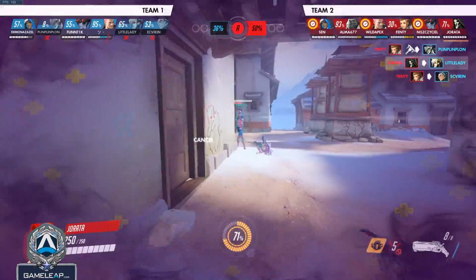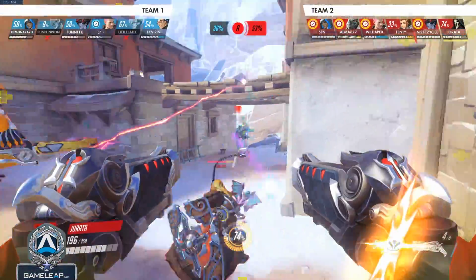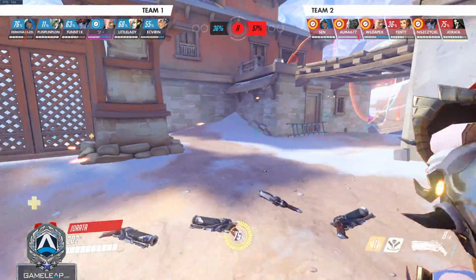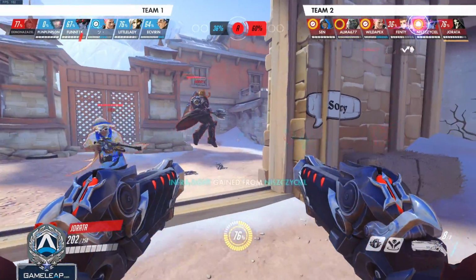Using teleporter aggressively is something that I see a lot of pro players do when they play Reaper, that a lot of players in ranked don't do, but there's a reason for that. I think people are just a little bit too afraid to do that, but Reaper can really get in aggressively, and this is one of the best ways he could do that.